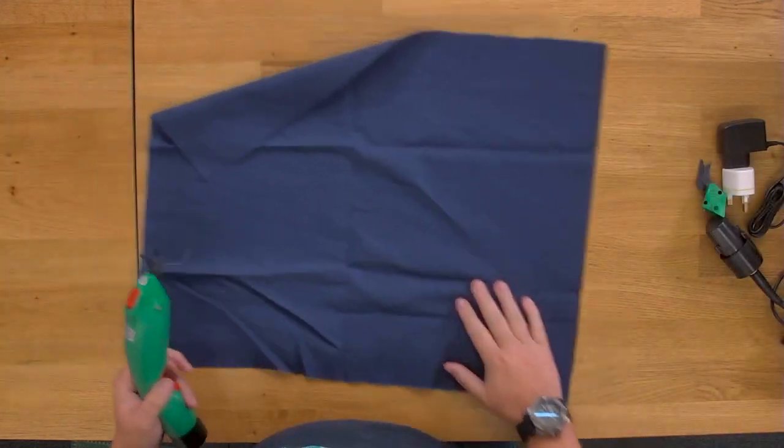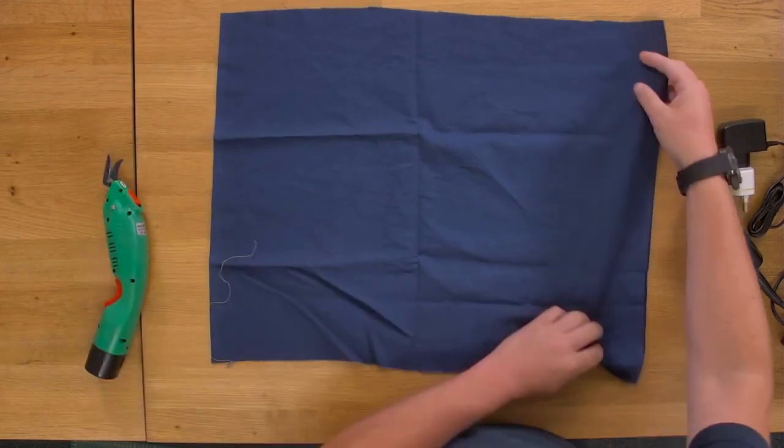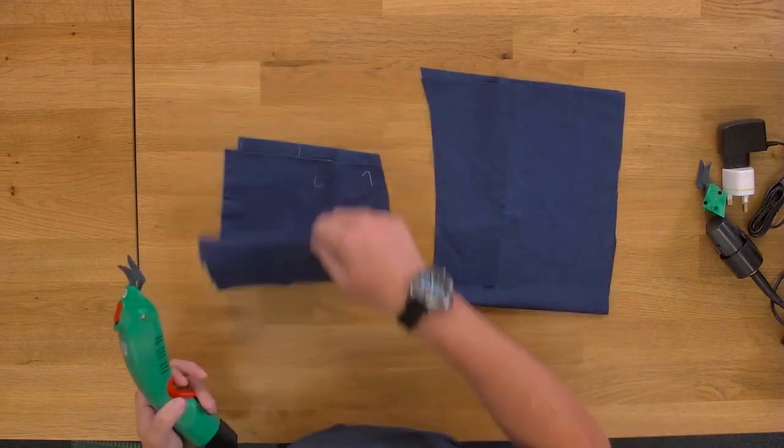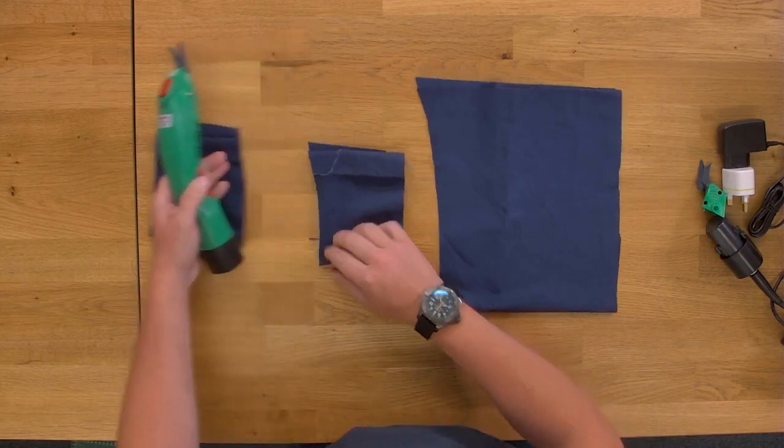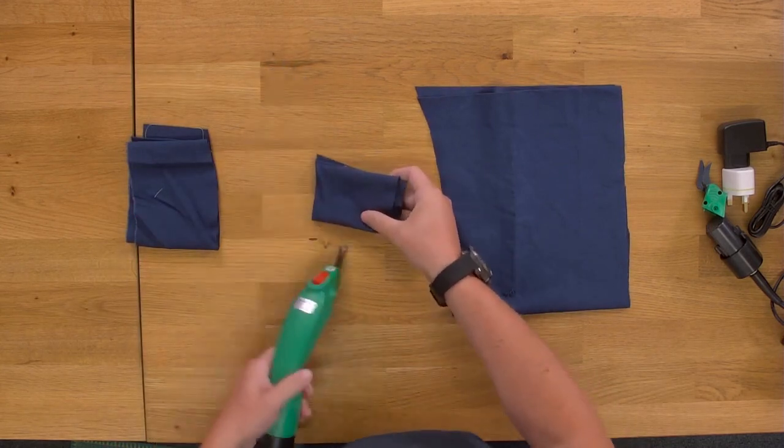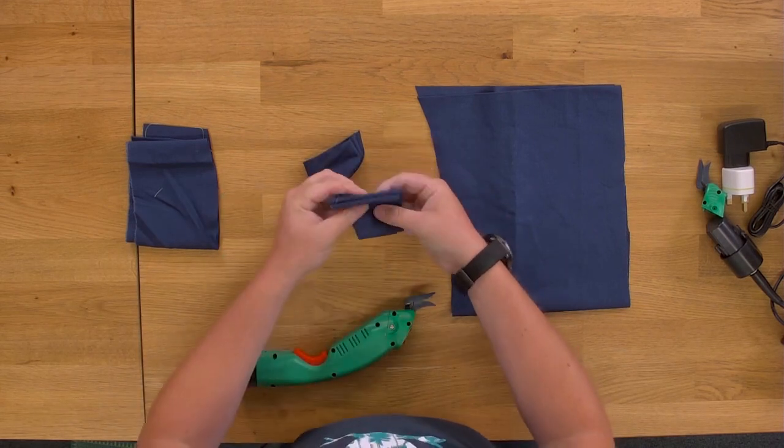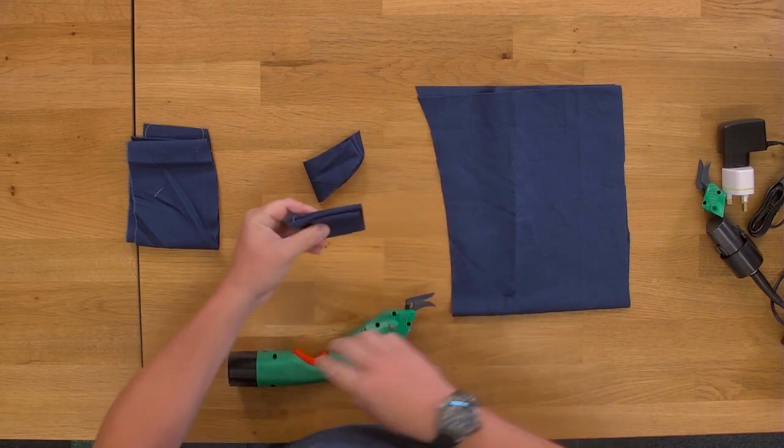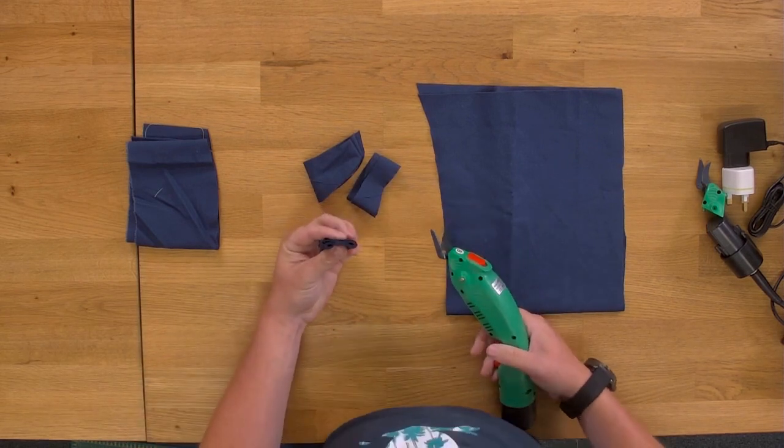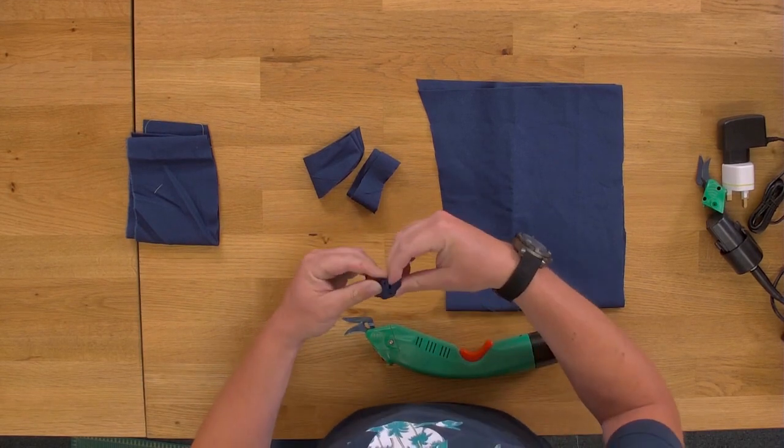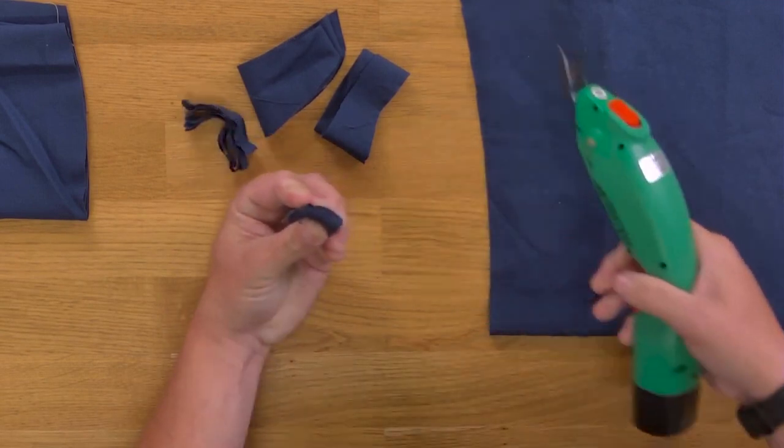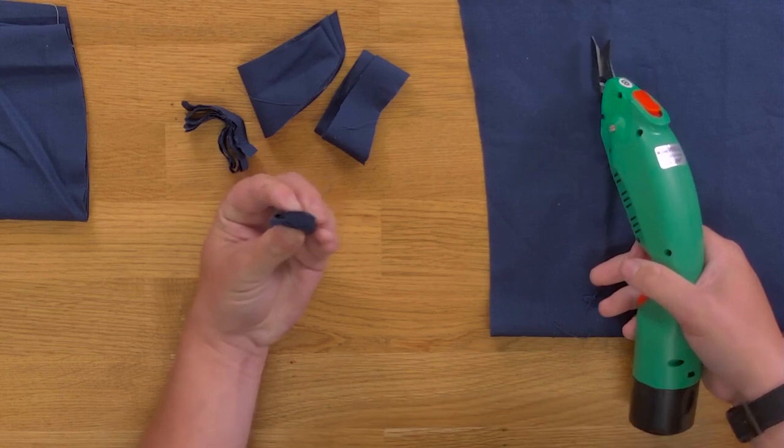Shall we test how many layers of cotton we can get through? Let's fold it in half first - two layers of cotton, very easy. Let's fold it in half again - four layers of cotton, still very easy. Fold it in half again - eight layers of cotton, no problem. Shall we go again? What's two eights? Sixteen, thanks Joe. I knew I should have gone to school. Sixteen layers of cotton. It's getting harder, Joe. Fold it in half - what are we on? Thirty-two. I'll be surprised if it cuts through this. Okay, so yeah, it's started to struggle at thirty-two layers of cotton.